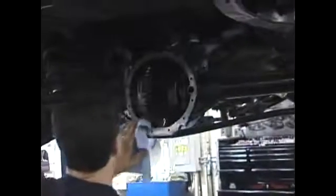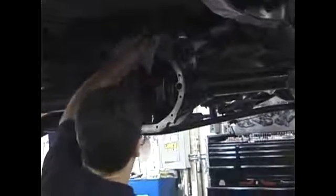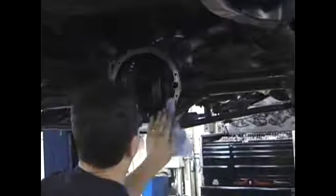Then he takes brake cleaner. You can use any kind of cleaner and spray it on there. You want something that dries real good, and that dissolves any residual oil that's on the surface before you go ahead and put the cover back on the differential.